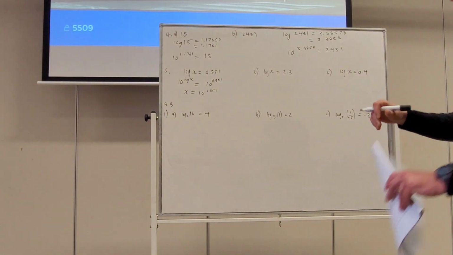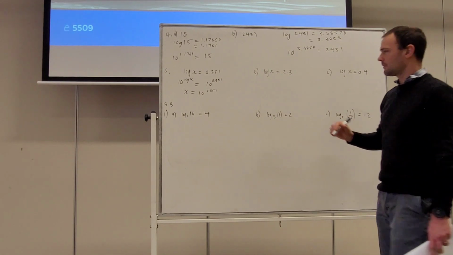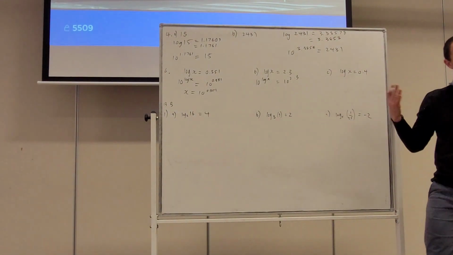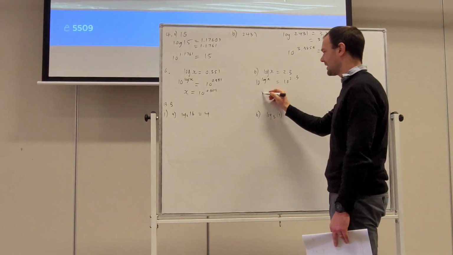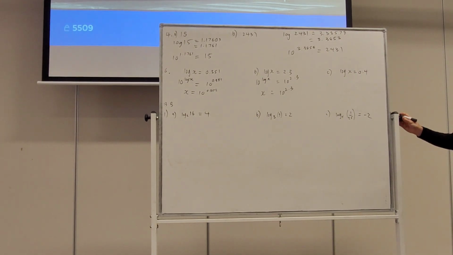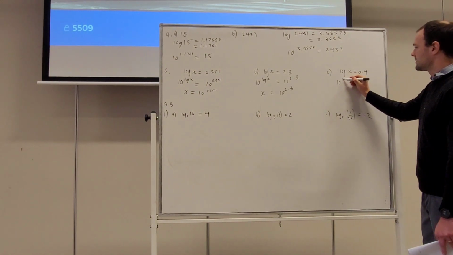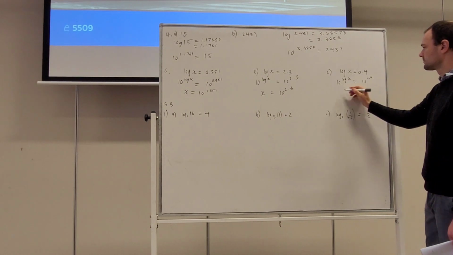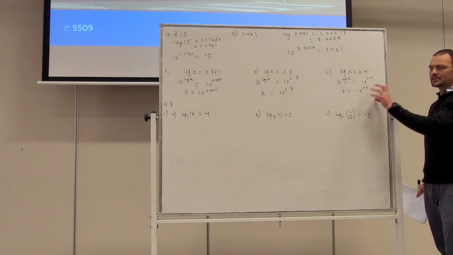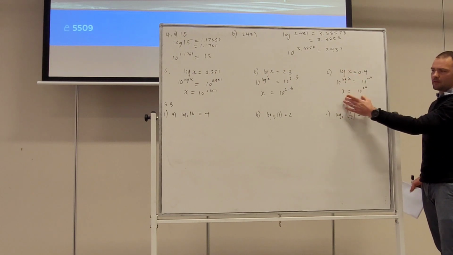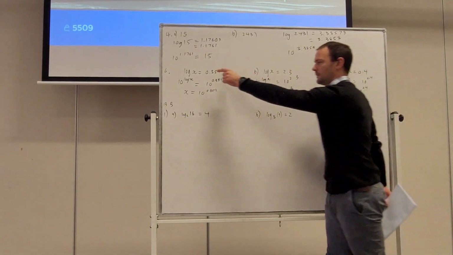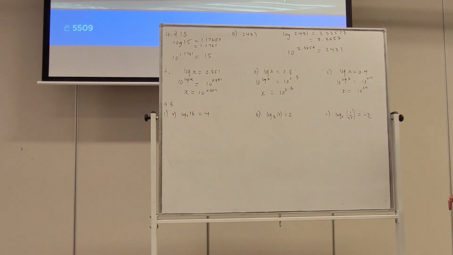Okay, with b, we have log x equals 2.3. We're going to raise 10 to the power of both sides. Okay, why 10? Because the base of the logarithm is 10. We want to get rid of the logarithm. We're trying to isolate x by itself. 10 to the power of log x. All right, so looking along here, this is a cheese of a question, right? You're looking at that and seeing the relationship between there and there. All you're doing is taking that, putting it to the power of 10, x goes by itself. That to the power of 10, x goes by itself. But again, we're just really trying to slowly draw out that relationship.